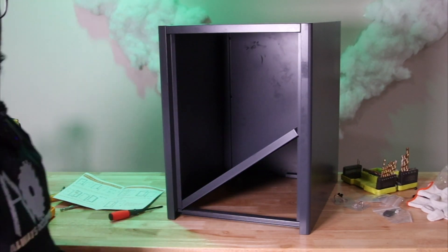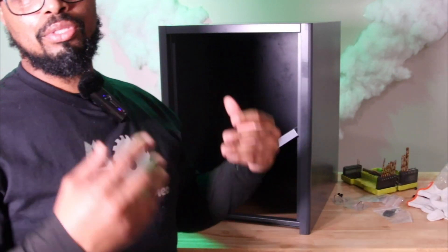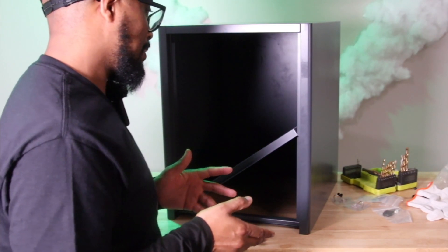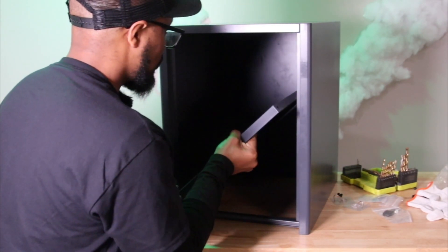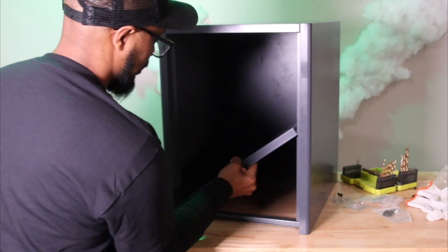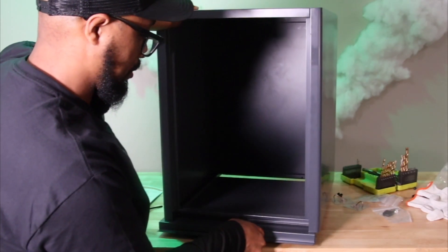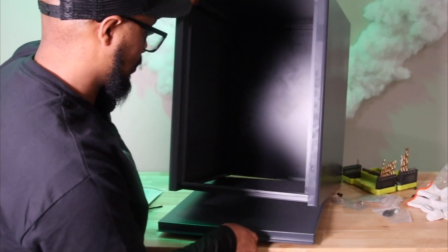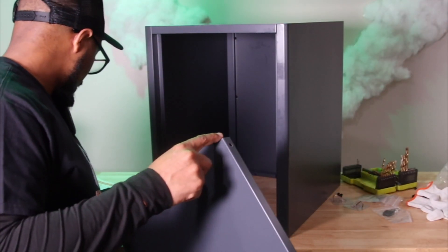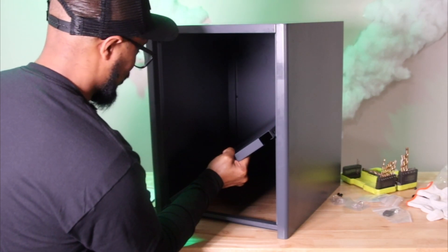I poked my finger picking up a screw from the ground. I also ran out of two camera batteries. This thing is taking forever — it's not supposed to be this hard to install. I tried to install this shelf in here but it doesn't work. I can't put it under either. The geometry of this thing is all the way off — we have two lips here but it's not fitting.